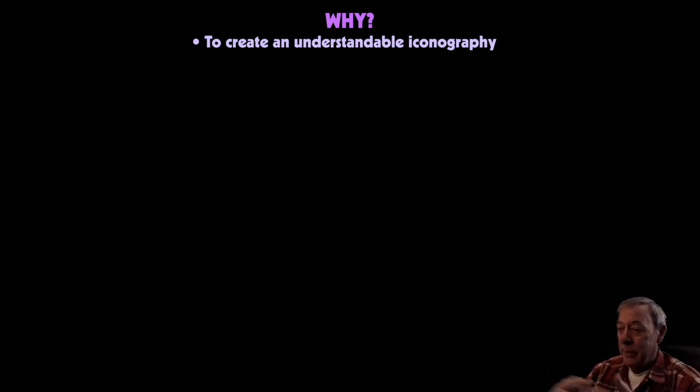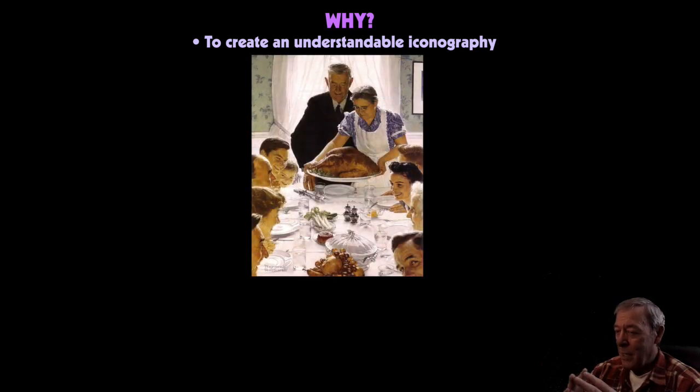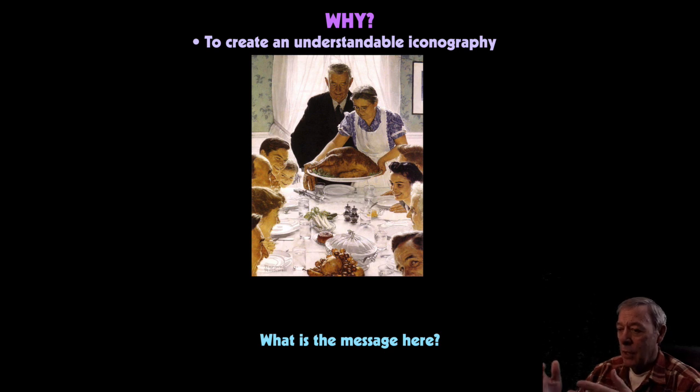So here's an example. Let's compare it to the West. Here's an example that probably most of you recognize from Norman Rockwell, a very famous painting of his from 1946, so mid-20th century. And we look at this, and the question is, what is the message that Norman Rockwell is trying to communicate here with this Thanksgiving scene? Well, you can come up with your own explanation of the message, with a family gathered around the Thanksgiving dinner table. And we know that it's Thanksgiving. Why? Because of the Thanksgiving turkey that's there.